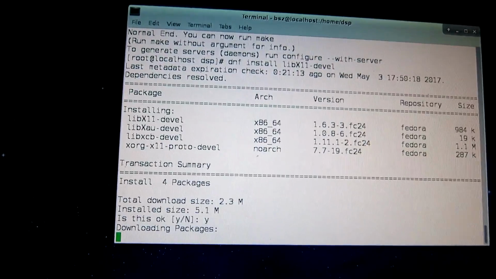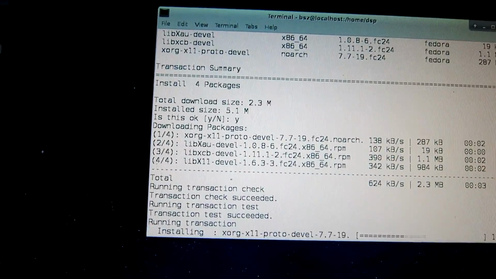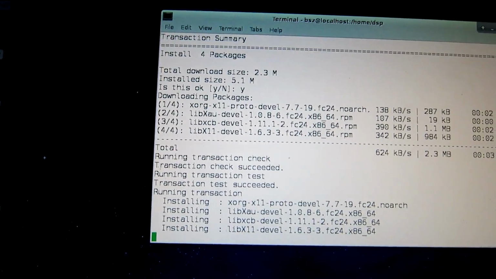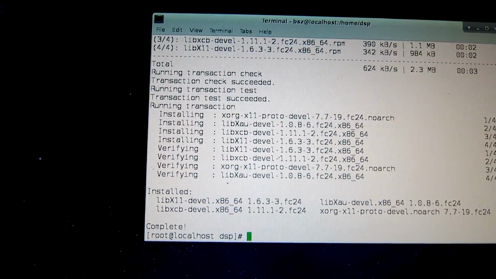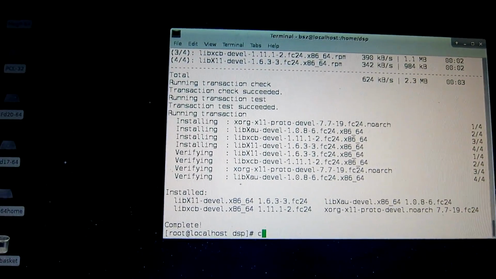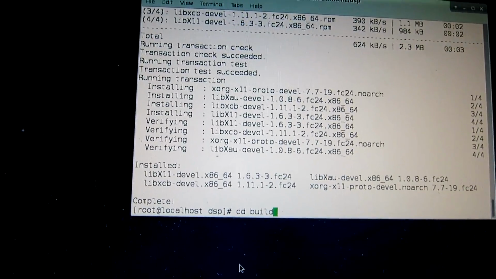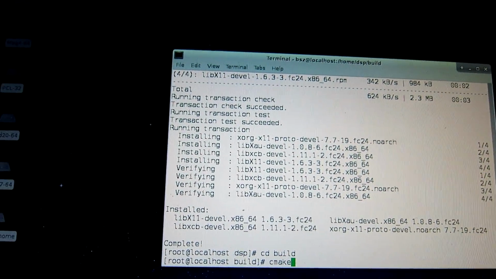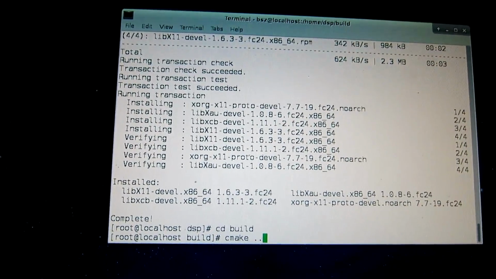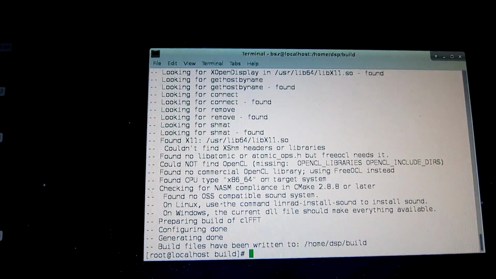Yes. And then I go to the build directory. And then make.